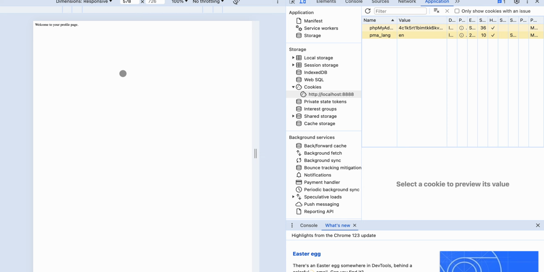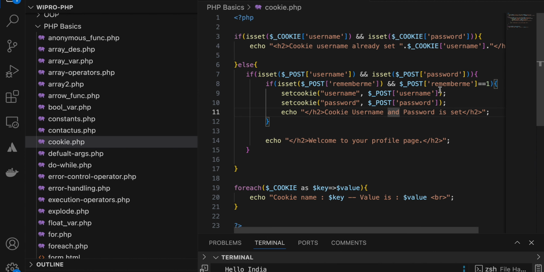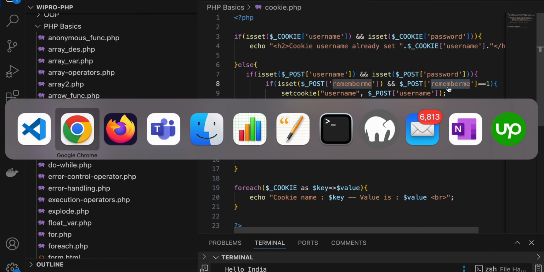Not set, sir. Why? Because we have not clicked that remember me option. So I've given the condition in that action file that if someone has checked remember me, then value 1 will be posted, na.